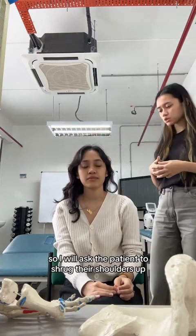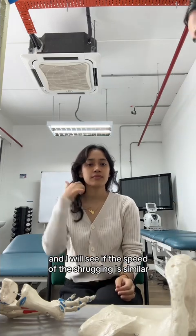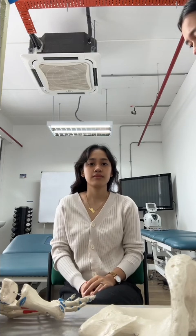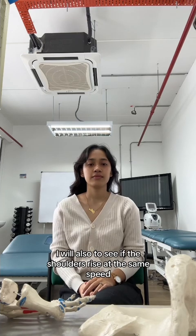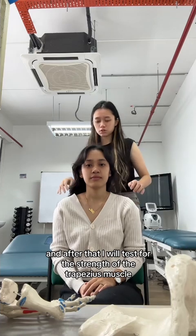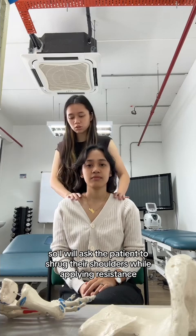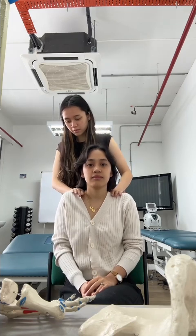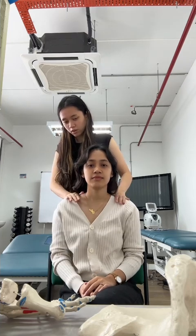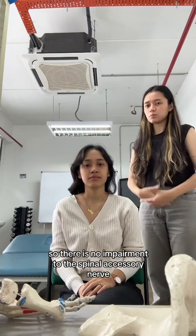I will ask the patient to shrug their shoulders up and I will see if the speed of the shrugging is similar and to the same extent. I will observe to see if the shoulders rise at the same speed. And after that, I will test for the strength of the trapezius muscle. So I will ask the patient to shrug their shoulders while applying resistance. Relax. Okay, so there are no signs of weakness of the trapezius muscle, so there is no impairment to the spinal accessory nerve.